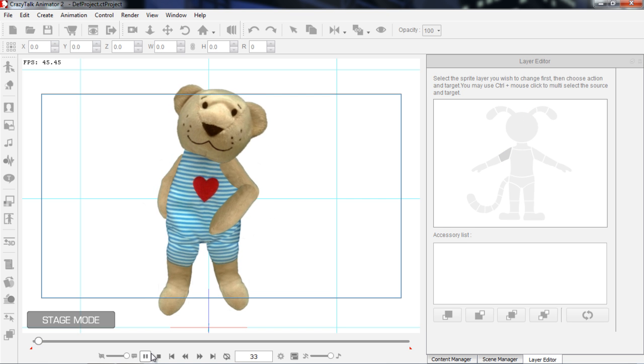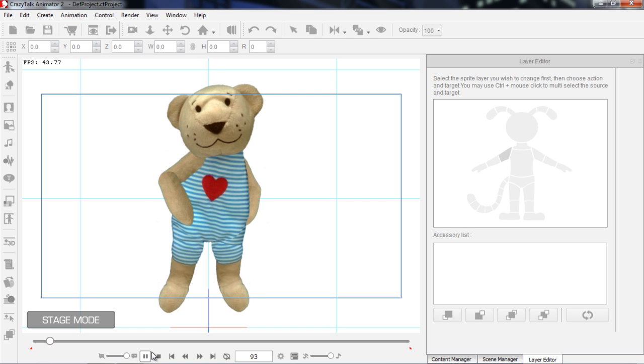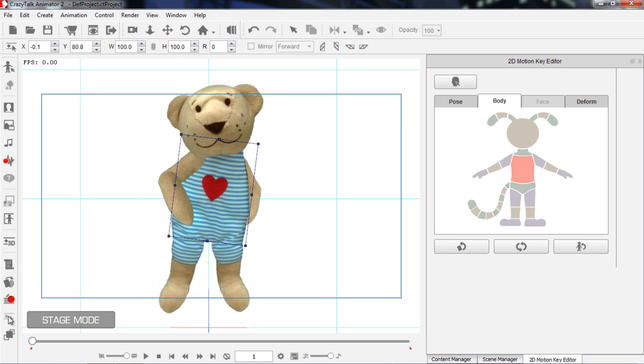This is the angry idle. I just fixed a couple of problems right there. If you want as well, maybe this character's arms are a little bit close to his body. Since he does have a fairly wide body, after you apply the animation, you can either use 2D or 3D motion key editing. I'll just go ahead and use the 2D motion key editor right here, and just take his arms and, at the first frame, move those arms out a little bit, since they have to conform to his body shape.